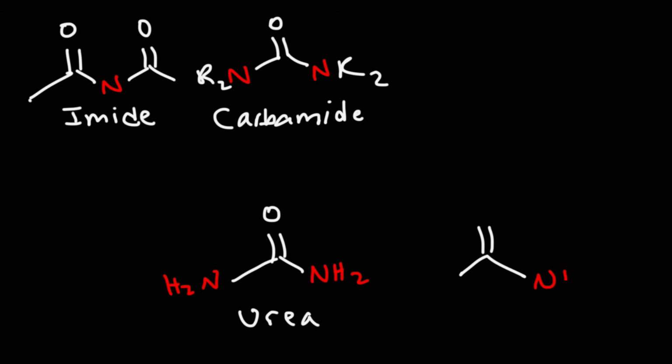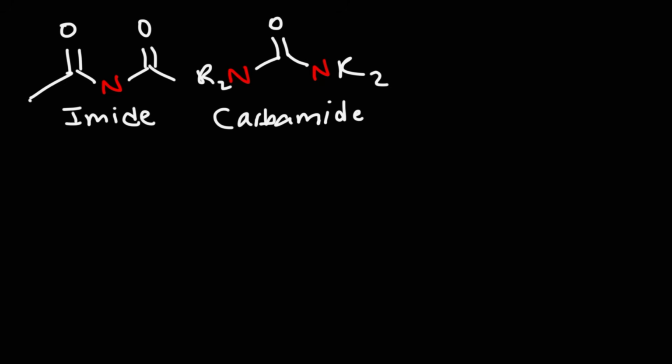If we were to replace the oxygen in urea with a sulfur group, this becomes thiourea. So urea is a carbamide, that's the functional group for that. Now what if we replace one of the NR2 groups with an OR? Let's make this a different color. What does it become now? So while you're thinking about that, I'm gonna write up this one.